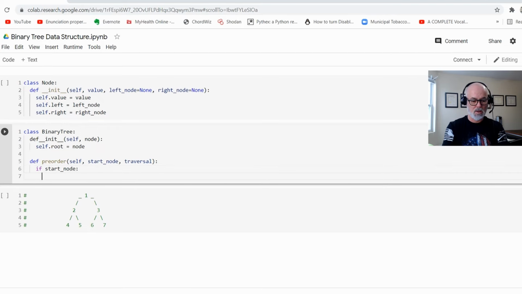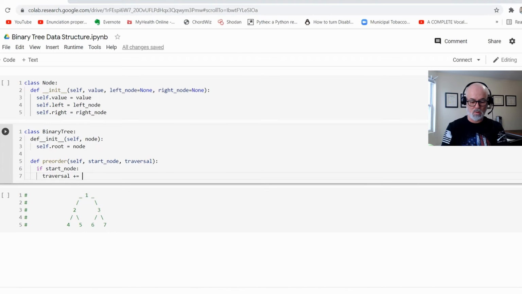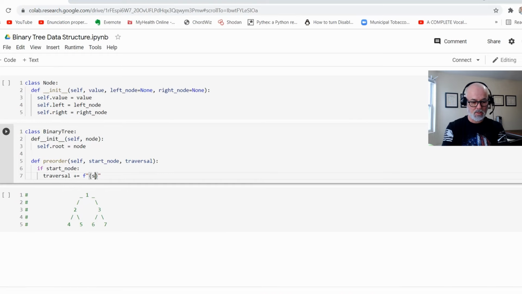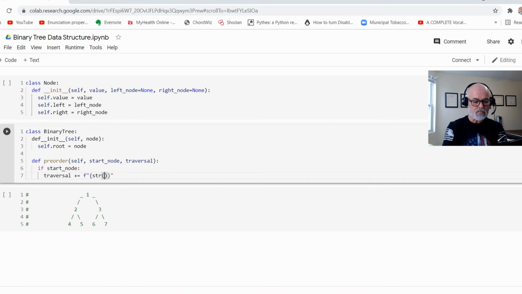If there is, then I'm going to say that traversal plus equals, here I'm going to collect the value of this particular node. So I'm going to actually set this up as an f-string. I'm going to use strings just to make it simple. So I'm going to use the str function here, and then I'm going to pass in start node dot value. I'm going to create a space here between these values so it looks organized, and that's pretty much it.